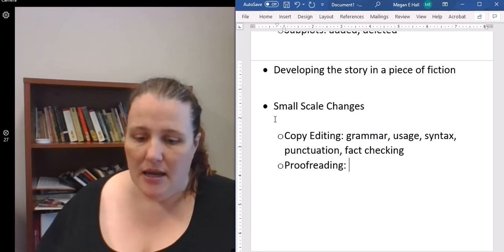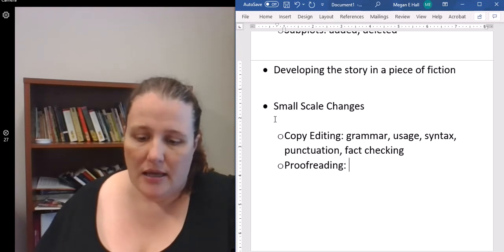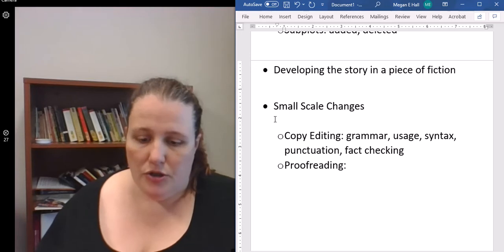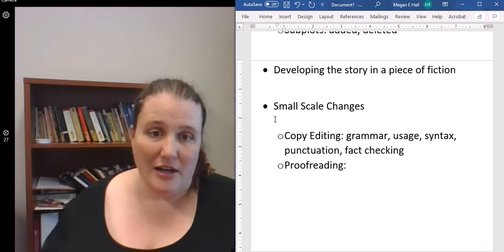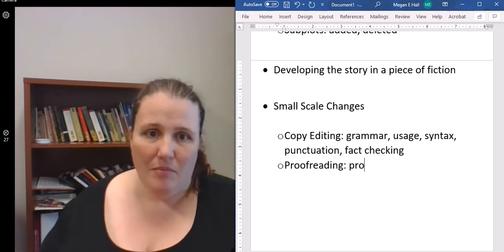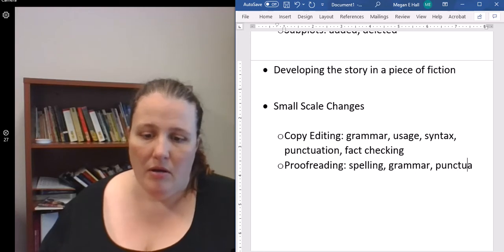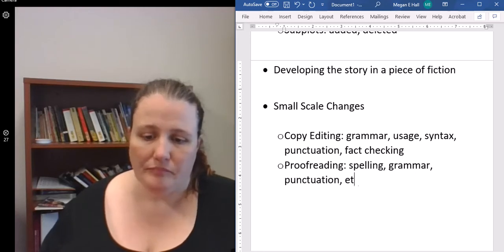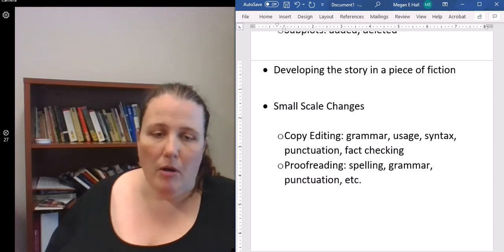Proofreading is different in that it really is just looking at those smaller issues. So spelling, grammar, punctuation, etc. Small things.